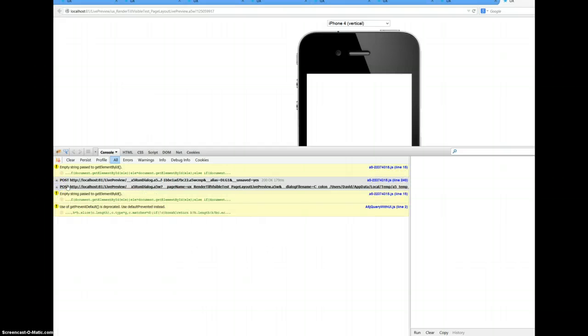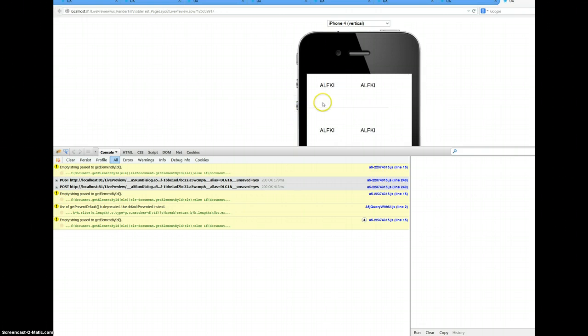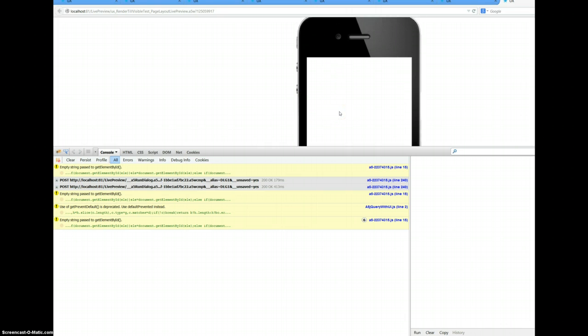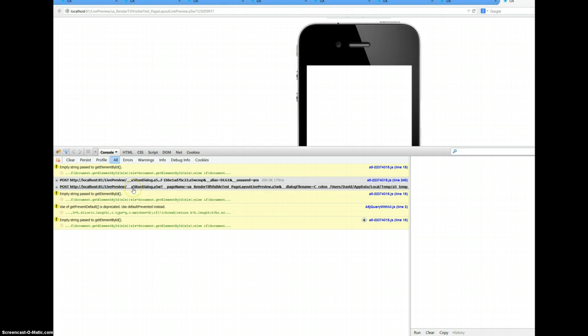So the data is there. And there it is there. I believe that's it. Yeah, that's it. I don't know why my data's not showing up there, but that's what's happening.